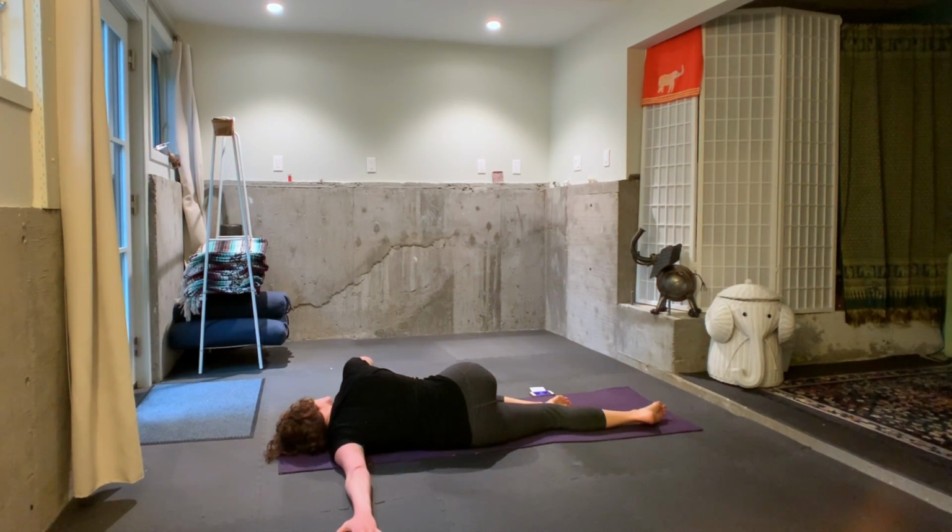Head can come down towards the ground. Seeing if you're gripping anywhere, if you're holding tension, maybe in your face. Can you release some of the tension between your eyebrows, your toes, and your fingertips.